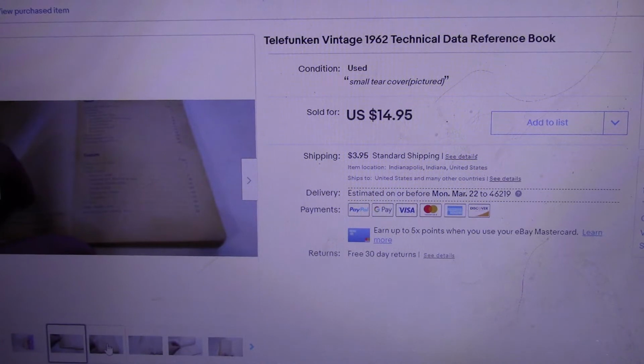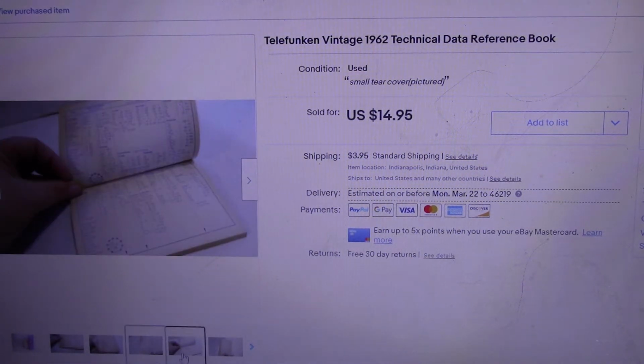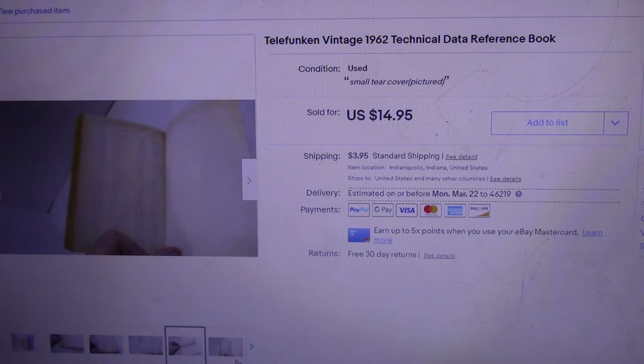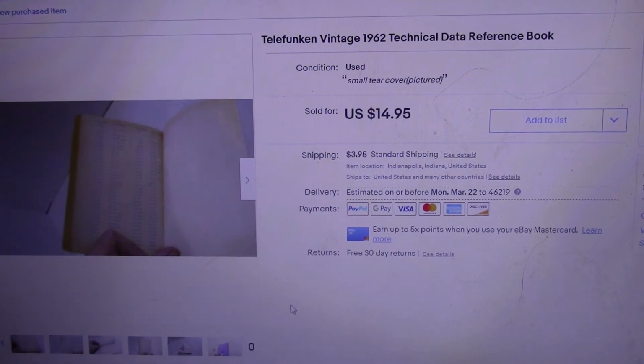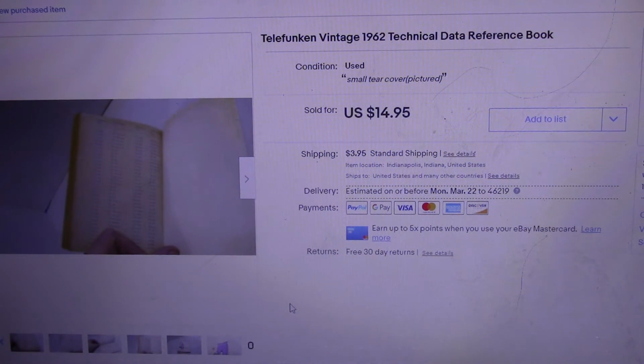Do your books, take pictures of your copyrights, show some interesting pictures. You don't have to take a lot of pictures. Do the front, back, pick out some stuff in between, take some pictures, and you're done. Anyway, I got an offer of $10 on this, and I took it.